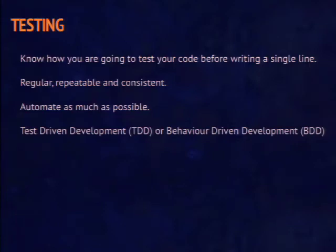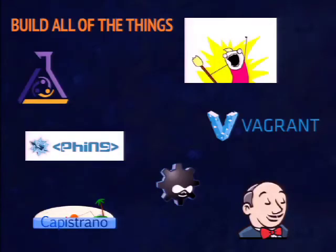And if you have tests, particularly PHPUnit or Behat tests, you can automate all those things. So you can have your tests running on commit, on a nightly build, before a developer pushes to a branch, etc. You can slice and dice however you want once you have these things in place. Which leads me on to builds.